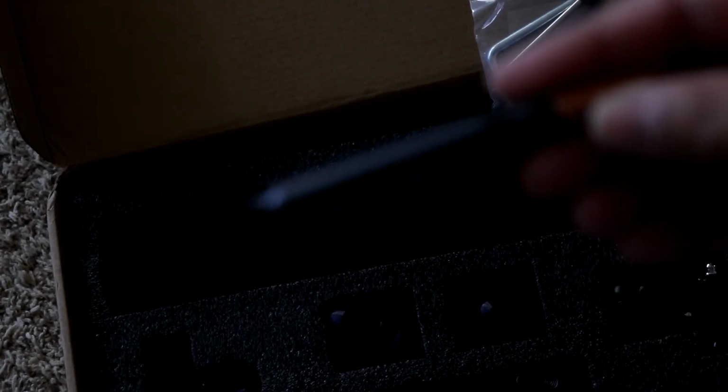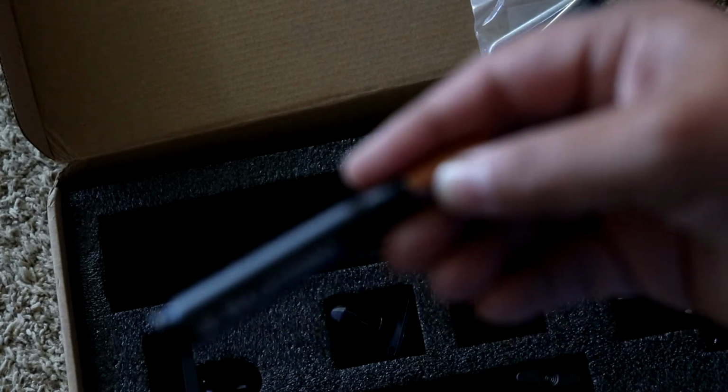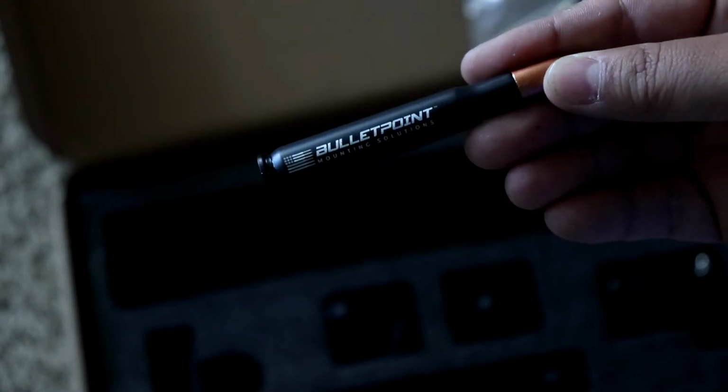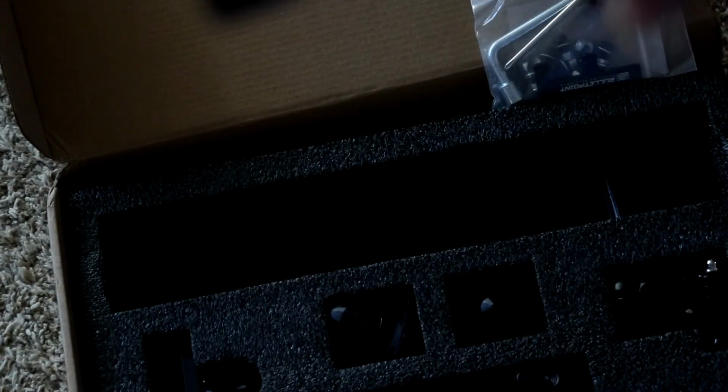Okay, that's different. So, if you see here, this is, just give me a second. This is not wanting to focus. That's what's going on here. Alright, so that is what looks like a bullet, but it's actually a bottle opener. So, a nice little included gift.